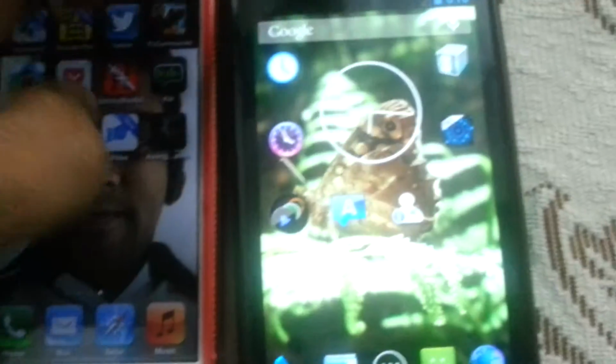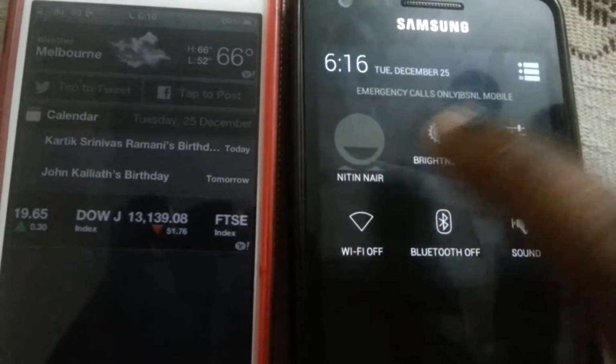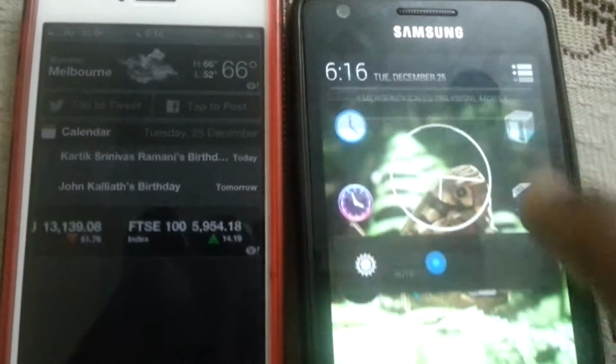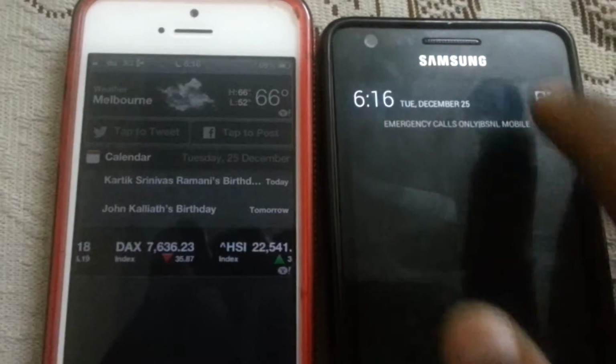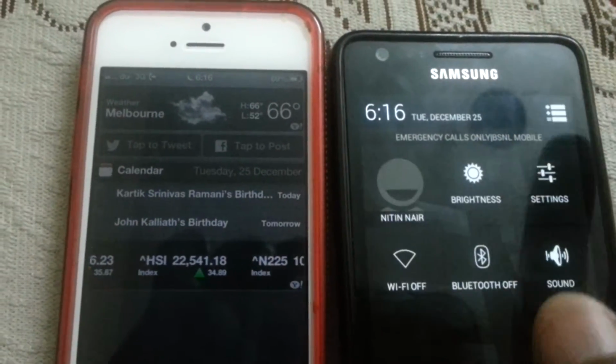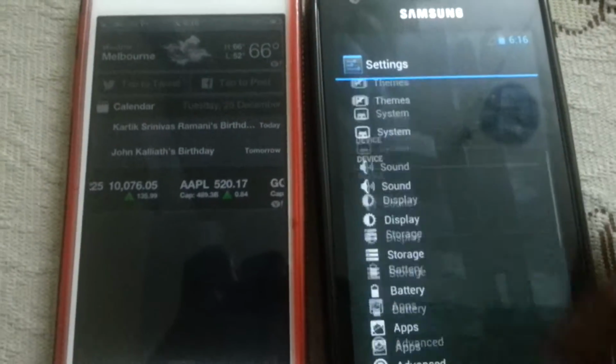Same thing for Android. You get all your notifications over here, and you can swipe to delete each individually. It's much easier to use than Apple. And in Android, you get one extra feature. You click this, you get a short panel. That's me, my icon, your Google Plus account if you have one. You can adjust your brightness from here. You can go to settings directly from here and do all the major changes you want to do.